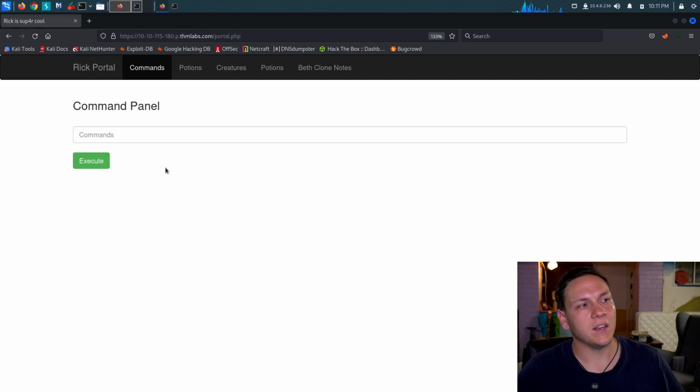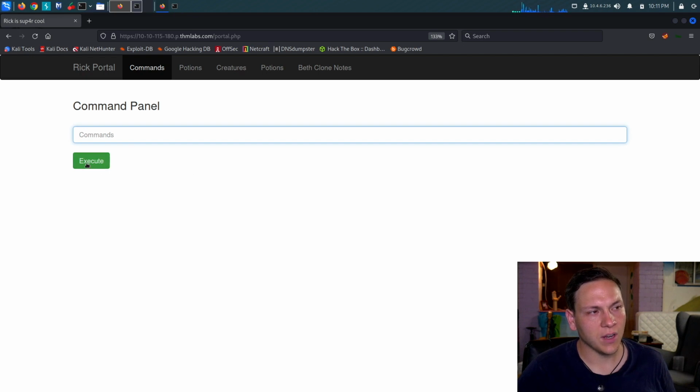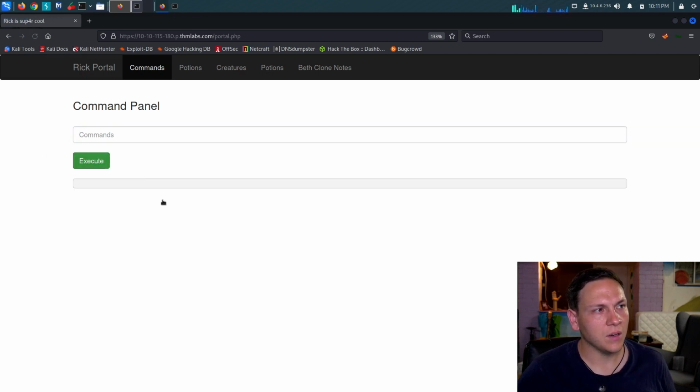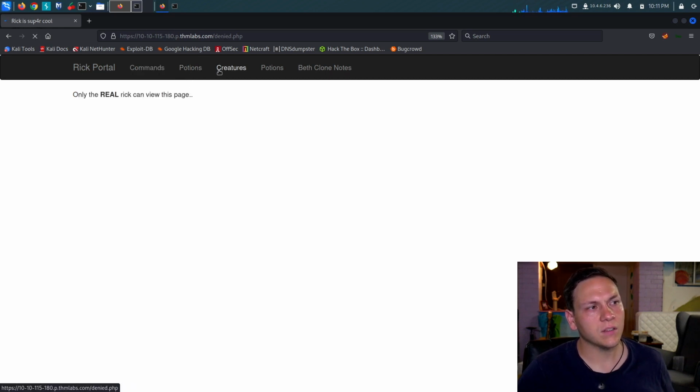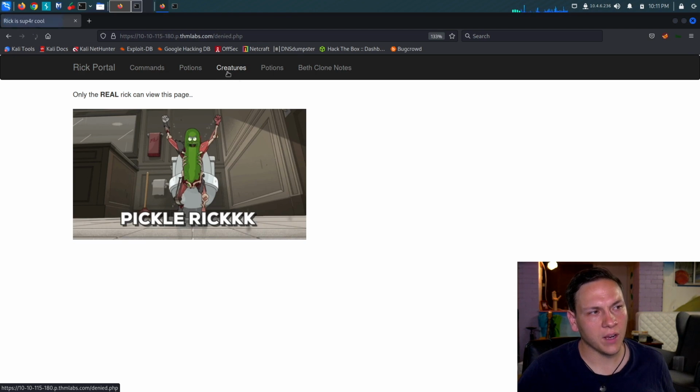So on this page we have the command panel here, which you can apparently put commands in. You've got an execute button, which runs, and then it's got like this little box that comes up.